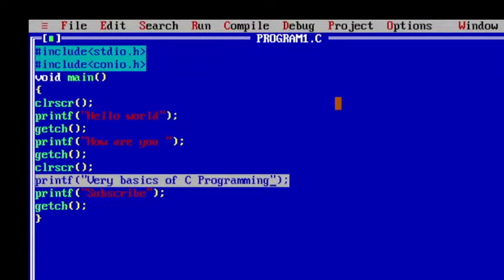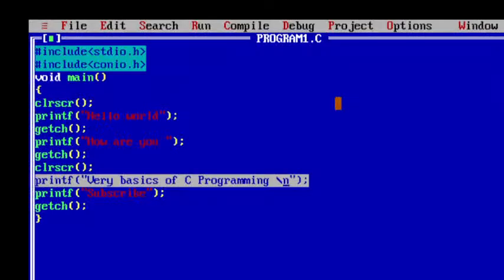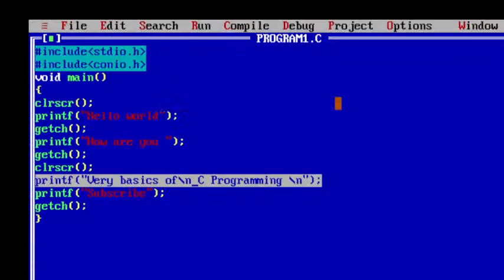In order to change the line, we have something called \n. So whenever your printf gets \n, it will change the line at that point. See, very basics of C programming and line change. Even if I give \n after that, again it will change the line. So this is the concept of \n.